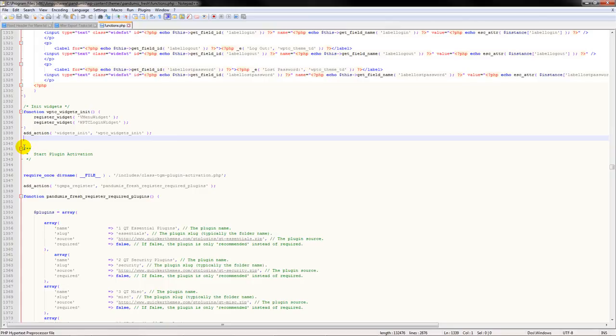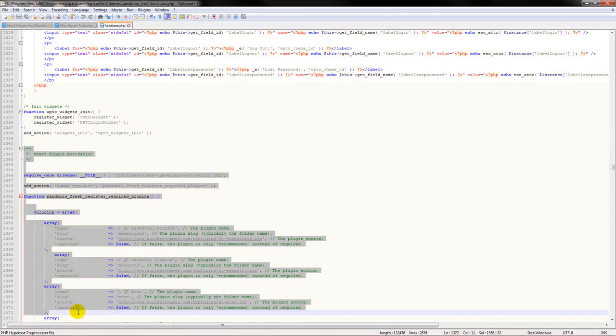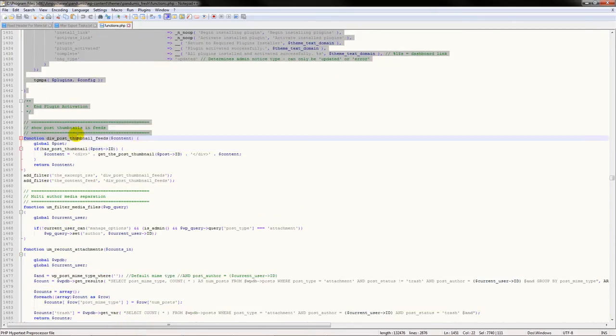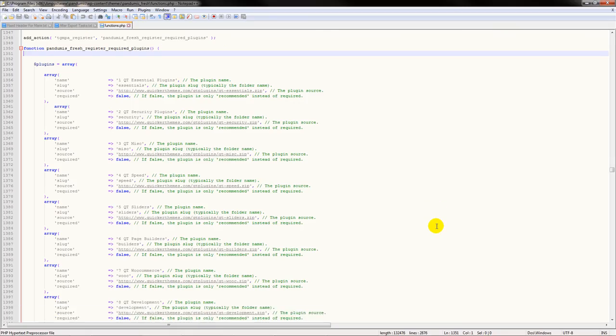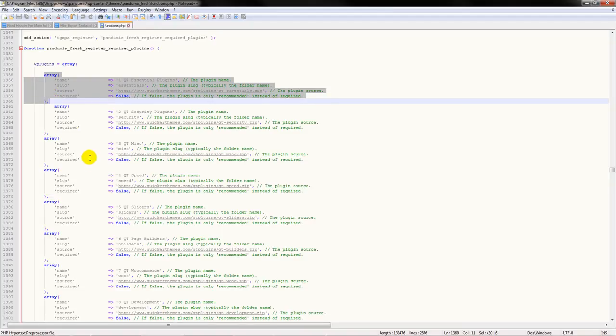So the whole code, the whole section is when it says start plugin activation, and it's going to go all the way to end plugin activation. If you want to disable the whole system, which is stupid, do not do that. You just highlight the whole text and get rid of it. All right? I would recommend that if you don't like my lists, if you want to have your own, just go and change the arrays, okay? So each array or each recommendation, it's in the array over here.